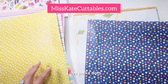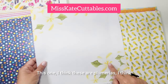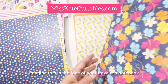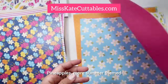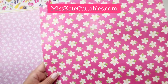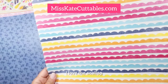Then you get the blue polka dots, and then the yellow polka dots. Love polka dots. And then you get the stripes — this is my absolute favorite. This one — I think these are plumerias, actually we call it gumamela — so cute. Imagine this is the face of your traveler's notebook, my goodness, that is absolutely gorgeous. Pineapples, more summer-themed. Another classic polka dots. More plumerias. And then the palm trees. Plumerias in dark pink, and then more palm trees in blue. Orange polka dots. I love the scallop, so cute.